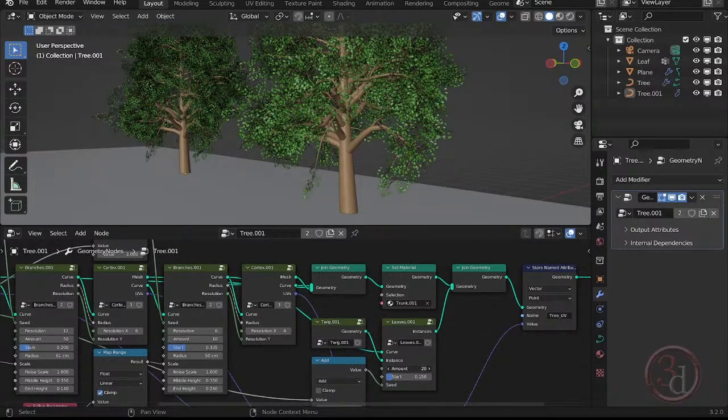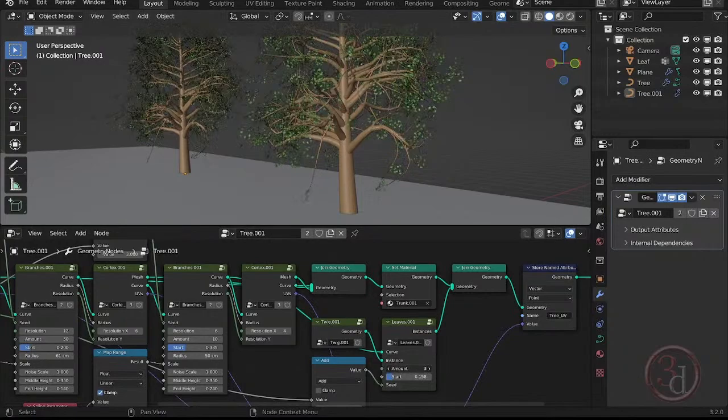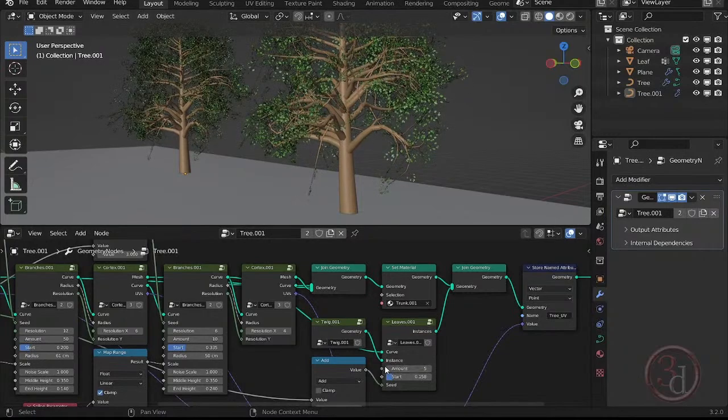If I reduce the amount, you can see it's reducing, and it's actually changing for both of them. So in some cases we don't want this, and in some cases maybe we want it, so it's acting like an instance. All right, so how we can make this unique, I will show you in a moment.